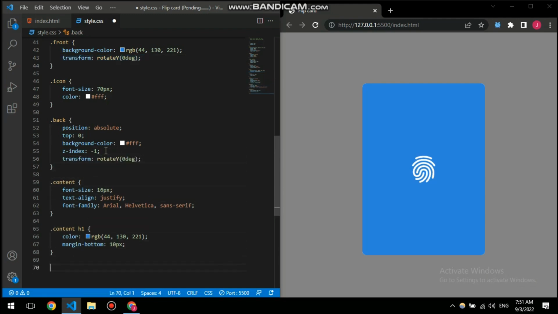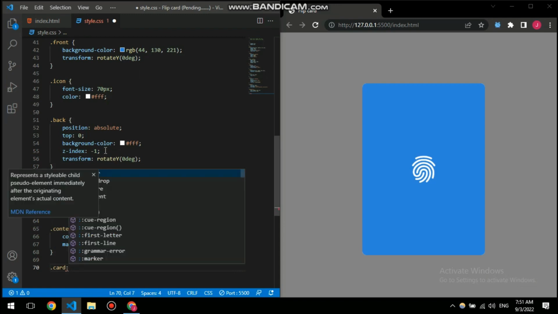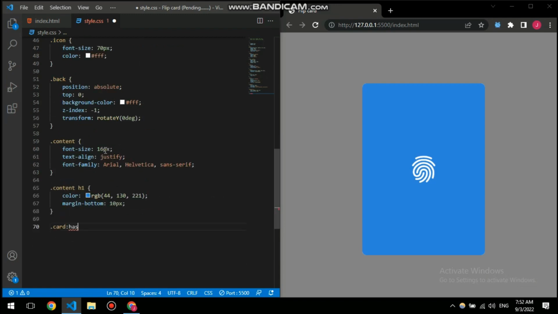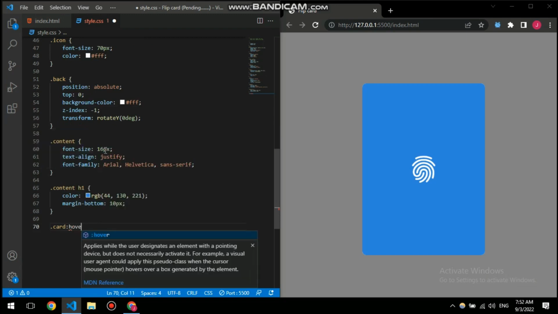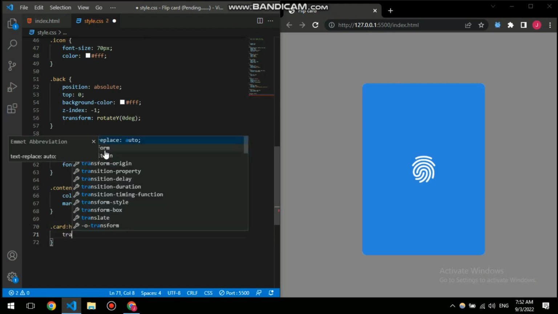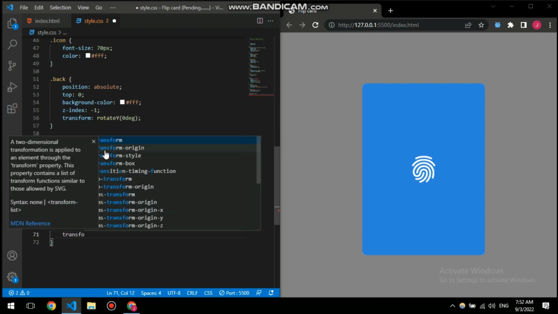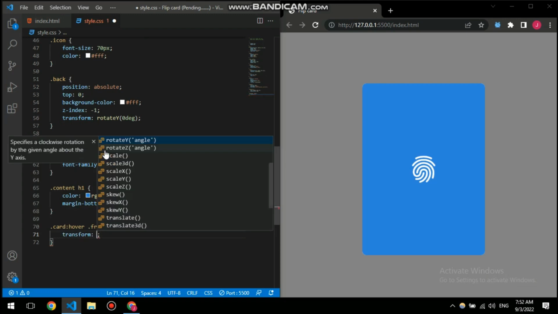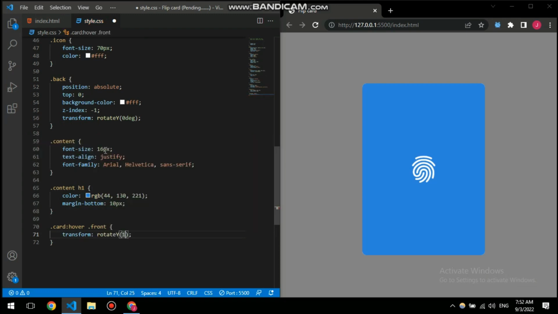Okay, rotate Y 0 degree. So dot card hover and dot front. When I hover the card, the front side should rotate 180 degrees. Transform rotate Y 180 degrees.